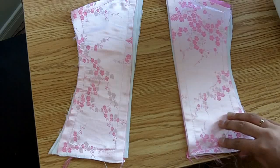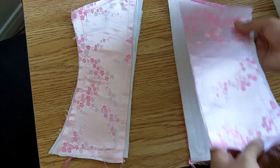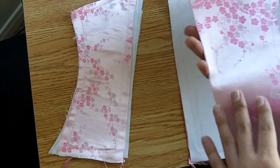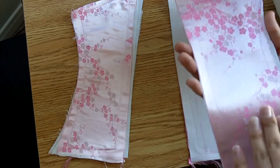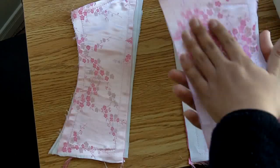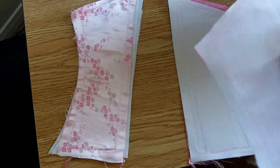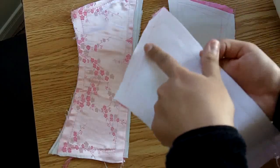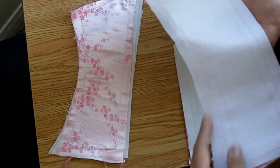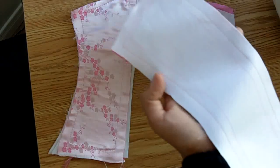Okay, so here are the first panels, and they're already cut out and prepared. To prepare them, I used the Chinese brocade, and I ironed on the fusible woven medium weight interfacing all over the underside, the wrong side of the brocade, and then I cut out the panels. After that, I also cut out a panel of kuti, and then I basted all around the edges, so I flat lined it.